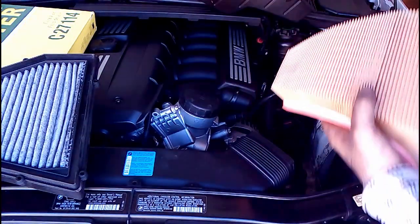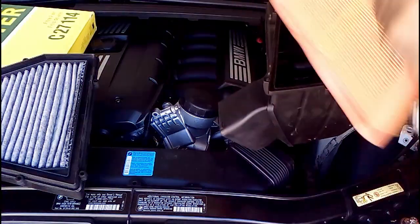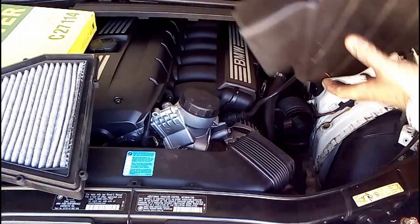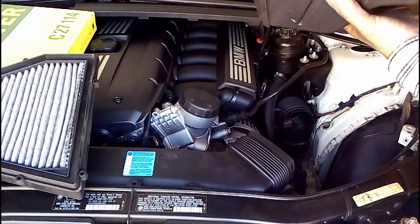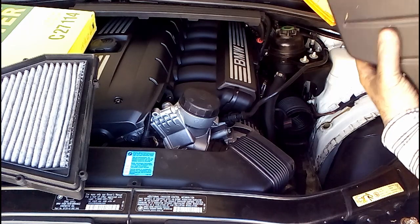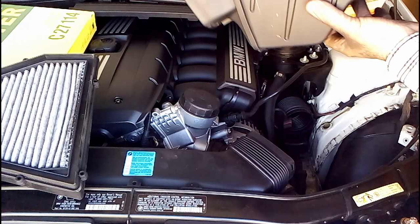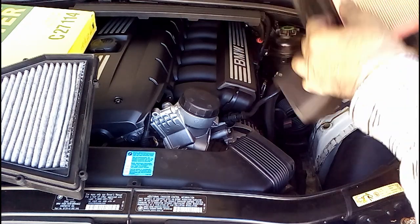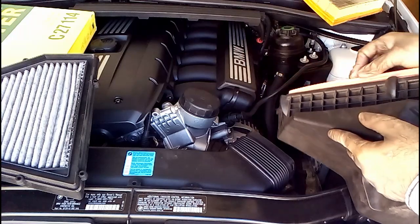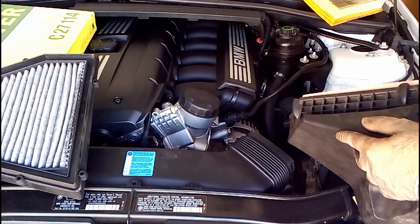So it plops inside. There we go. Make sure it completely seals. There we go. Just in case. There we go.